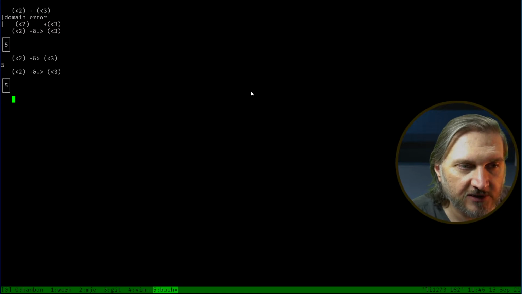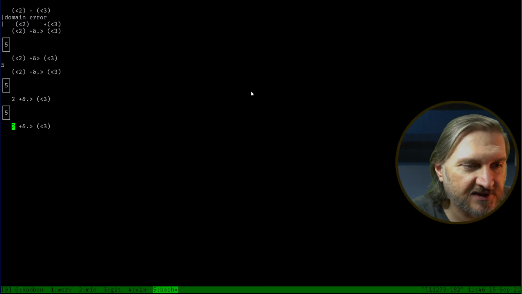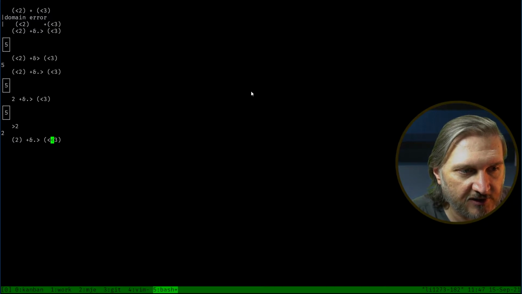So a semi-dual then would be the case where we have this. So this is not. This is going to work because this works. You can unbox something that isn't boxed. But let's say you have a doubly boxed something. So we have 2 over here, and then we have 3 over here. That's a domain error.